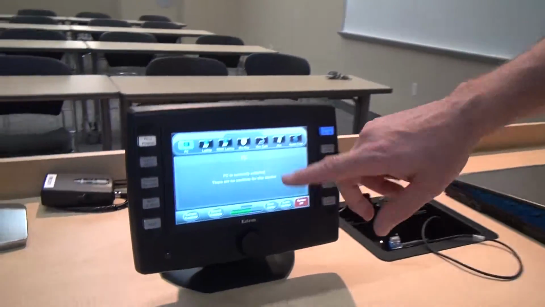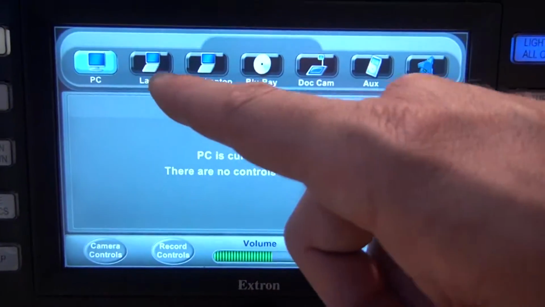A quick note on the PC: you'll need to log into the computer when you come in, and you'll want to log off when you leave. The way you're going to log on is your username will be the beginning of your UWL email address, and the password is going to be your UWL net ID, so you're going to want to use that to log into the system.